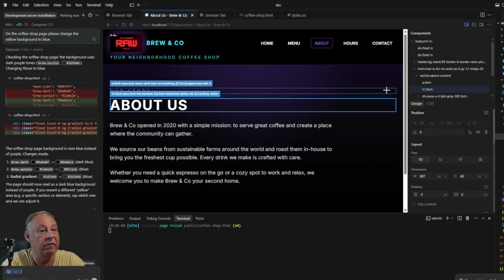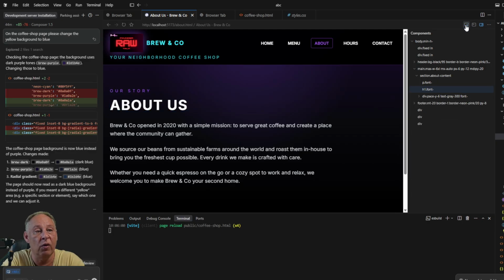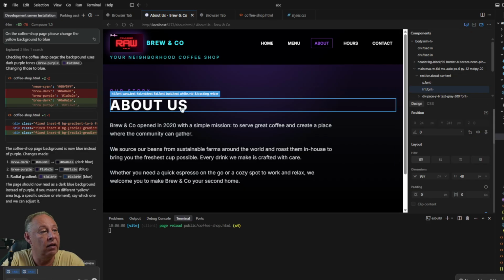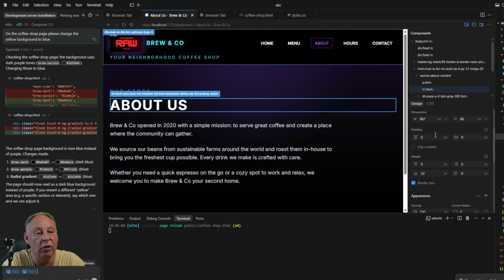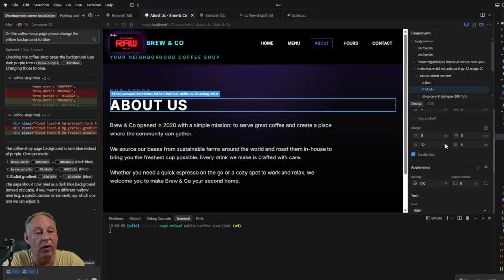I've clicked on this button here, or you can click on this one. If you click on this one, you can simply select things. On the right hand button, you can look at that specific element, and this is the About Us heading, and you can change headings and so forth.